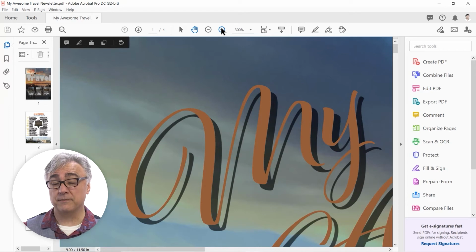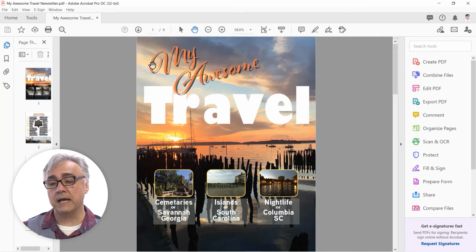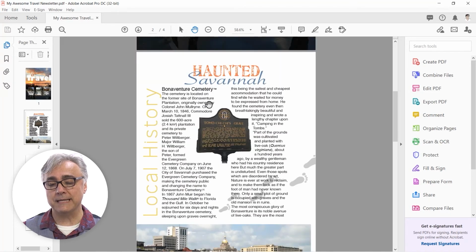But I can hit the plus sign to also zoom in if I wanted to. I'd like the document to fit to screen. So I'm going to do a typical shortcut key within Acrobat or any Adobe product, which is Control-0. Pressing Control-0 will make the document fit to screen. And now that the document fits the screen, I can see the information for that cover page of this particular document. I can use the scroll wheel to scroll up and down.